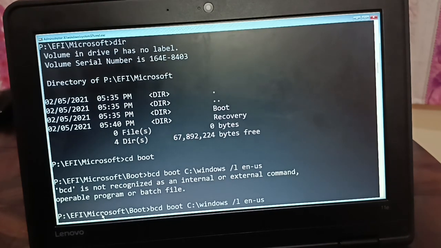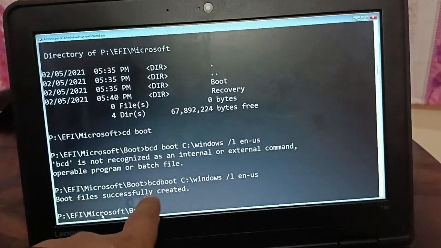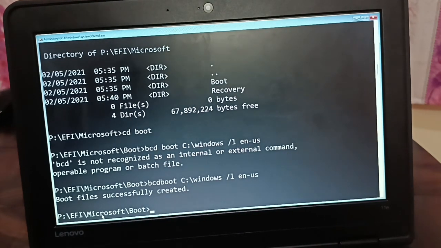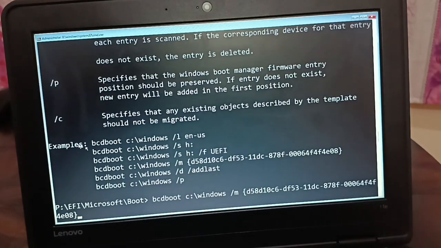Sorry, I made a small mistake. bcdboot needs to be together. Press the enter key. Boot files successfully created. So execute a couple more commands.